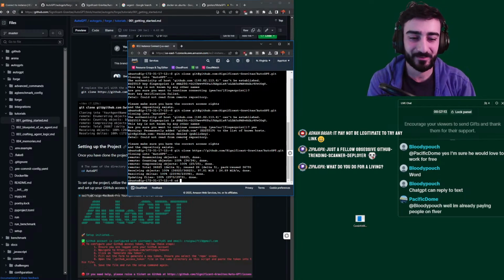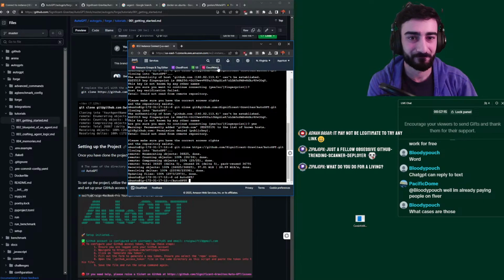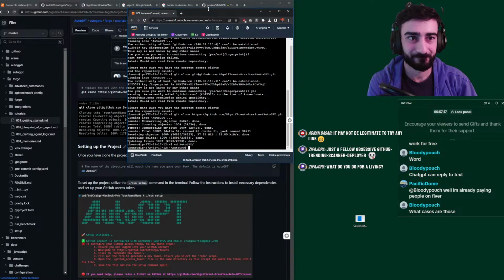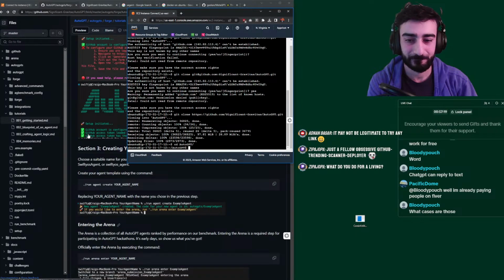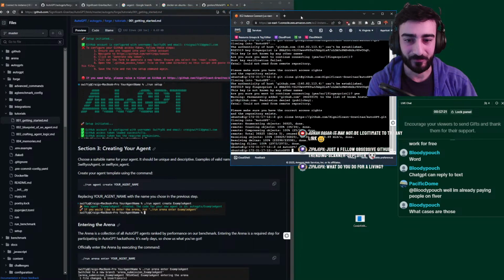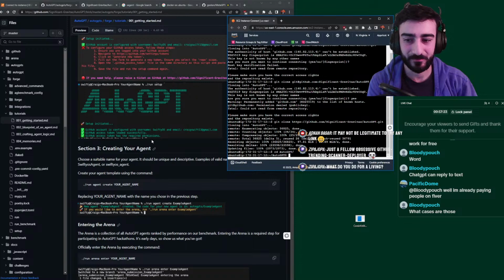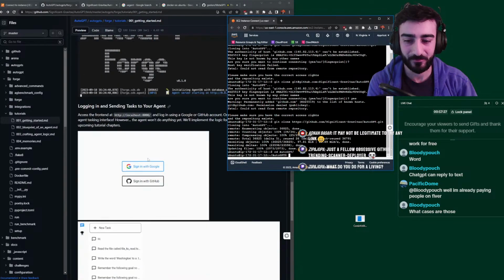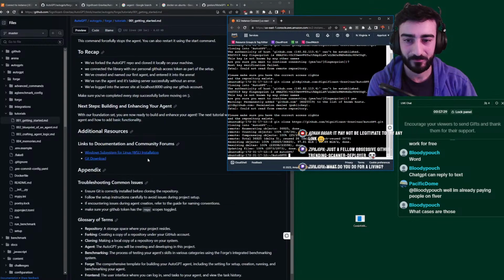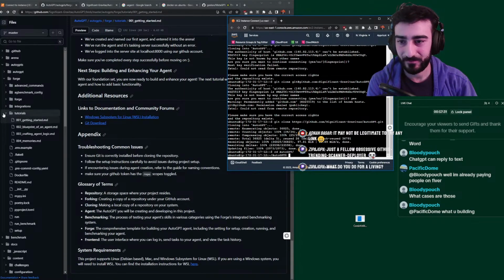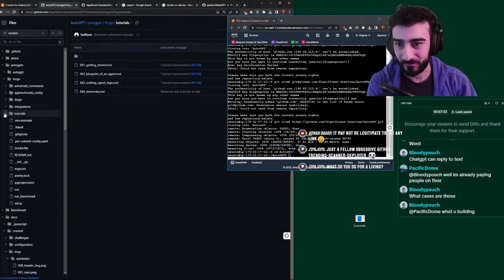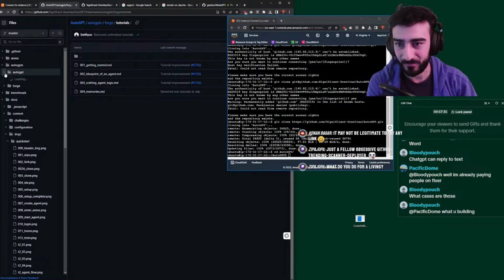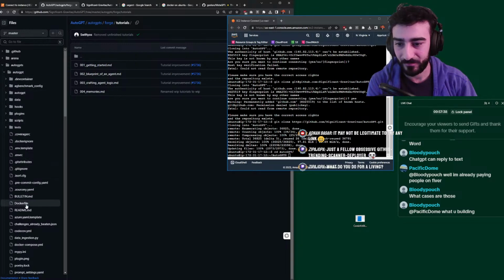Okay, cd AutoGPT. Run create agent. No, how do we just run? This is not what we want. Oh, this is Forge. No, okay. AutoGPT readme.